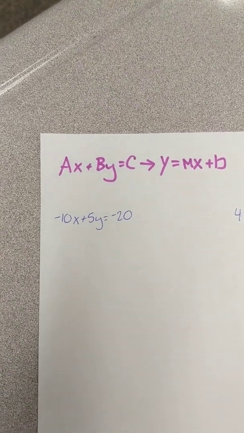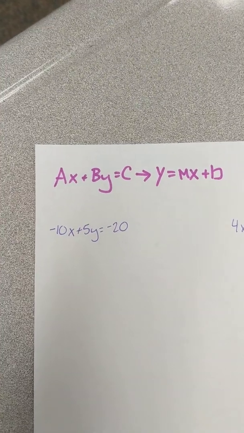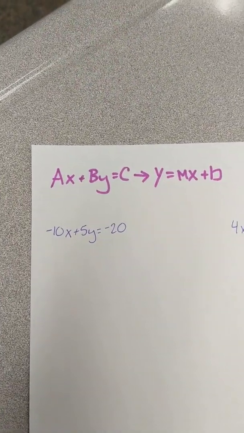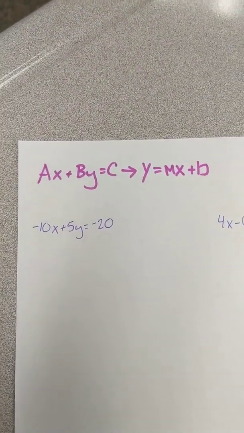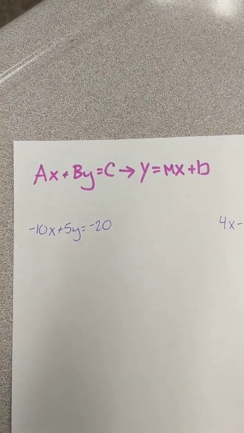All right, we're going to run through two practice examples of converting from standard form to slope-intercept form. After watching this, you can do the IXL. You can rewatch this video to help you, or read what IXL tells you when you get a question wrong.